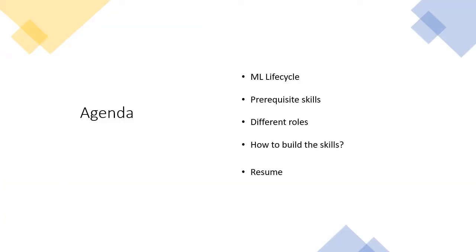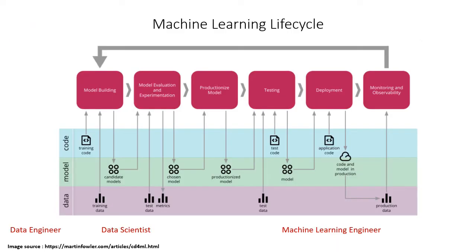And here is the agenda for today's session. We will just look at what a machine learning lifecycle is, what are all the important skills that you need to have if you decide to switch to a data science role, and what kind of roles are available, how do we build those necessary skills, and how to actually have a good resume. So this will be the agenda, and let's dive into this session.